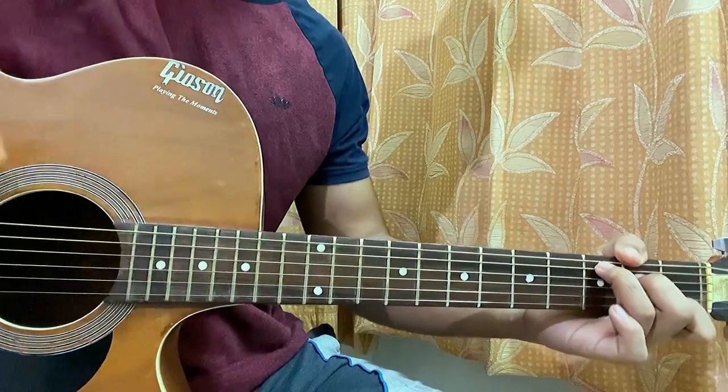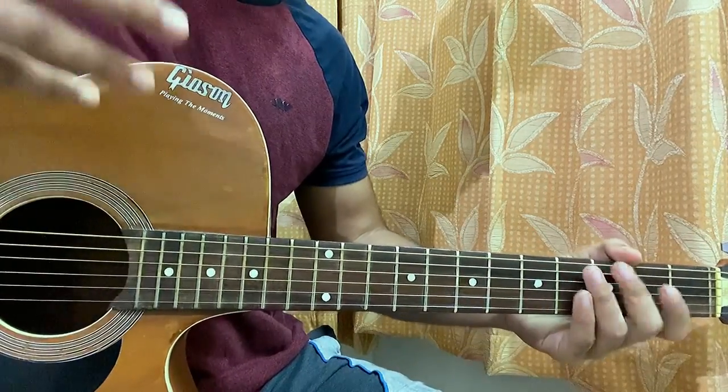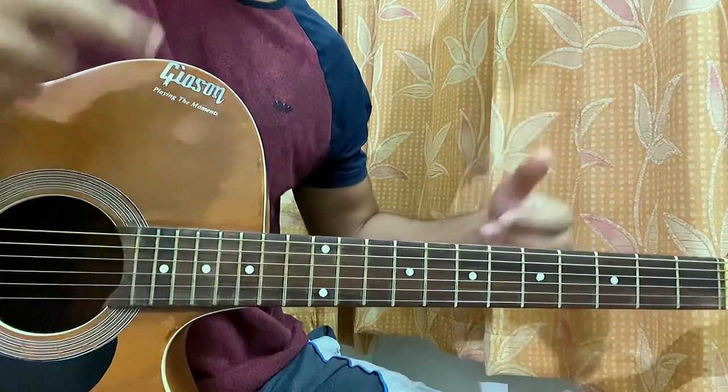Guys, we're just gonna look at Overthinking by Zoe Wees. No keyboard, no tuning, just gonna quickly look at the song. We have this nice guitar going on, which is really easy to play. We just have four chords for the whole song and one main chord progression.